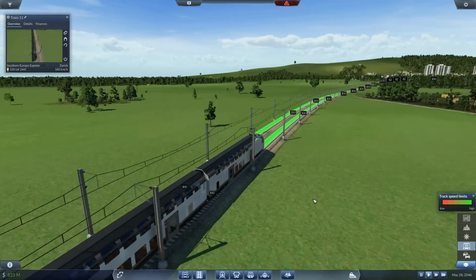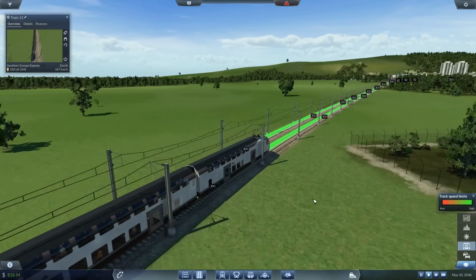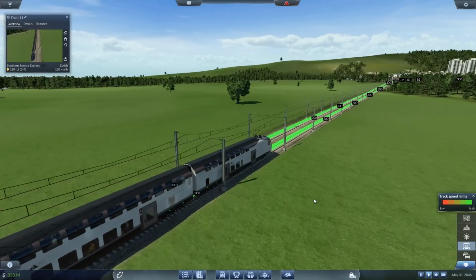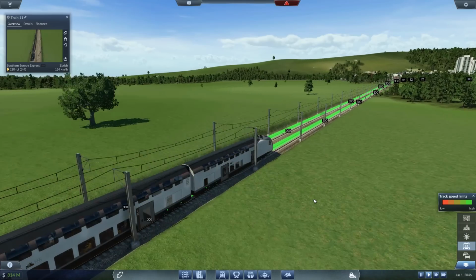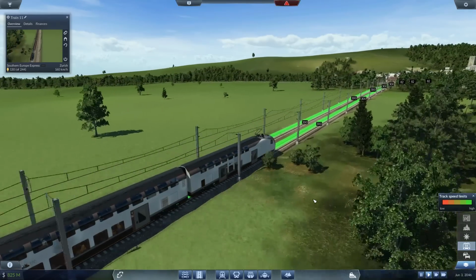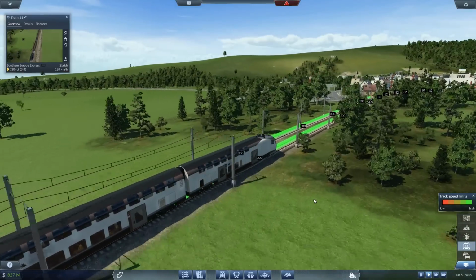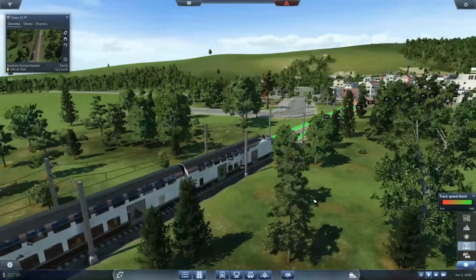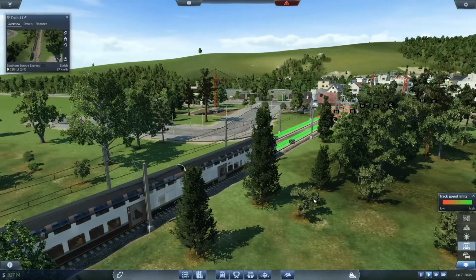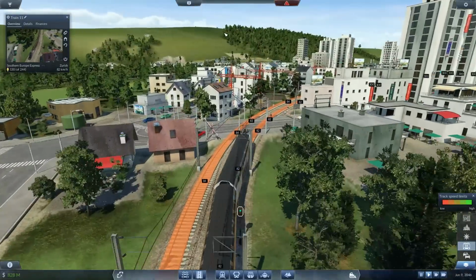The other thing I'd like to see, developers, because I know you're watching, I know you tune into this religiously, is the option to set a limit lower than the one that's actually there. So instead of 300 kilometers an hour, I'd like to be able to set it to 100 kilometers an hour. Why, I hear you ask? Because is my answer. Okay? So, you know, take a break after this update. Looks like it's done a pretty good job. And then get right on that, if you don't mind.